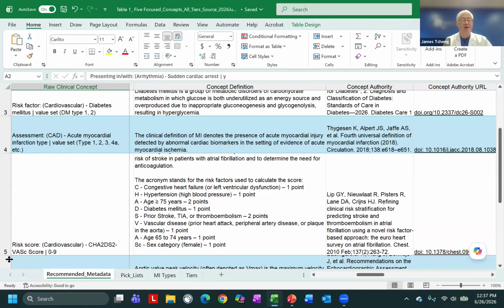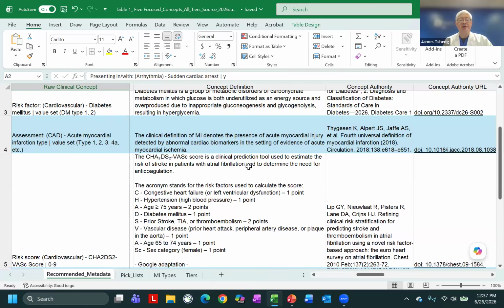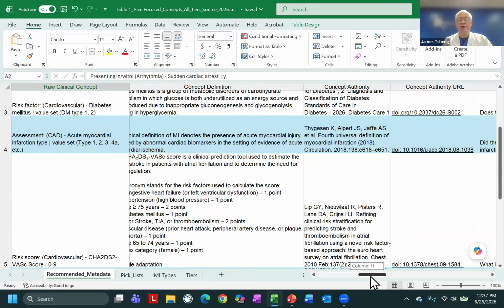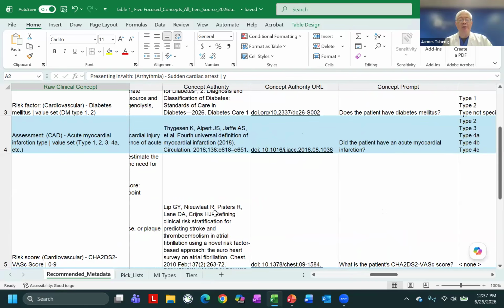So I'm expanding this one so you see what the definition of the CHADS-VASc score is, where we have actually ended up using an adaptation from a combination of textbook plus the original reference source for this scoring system to describe this. Moving forward, again, where did we get it from and what's the URL for that?